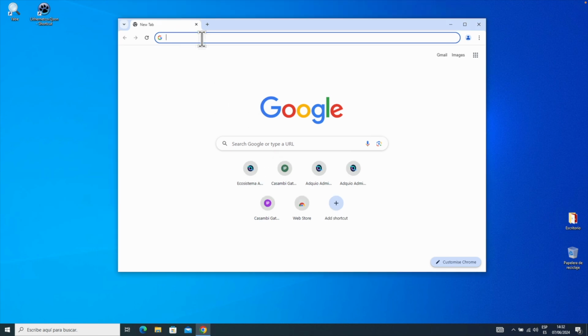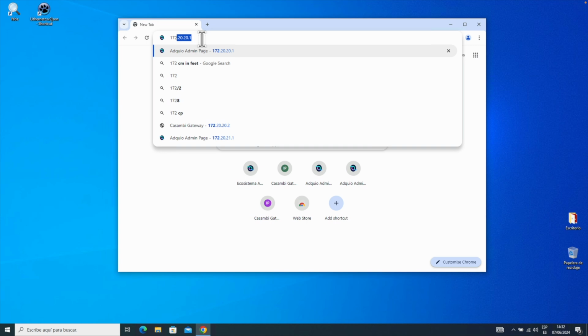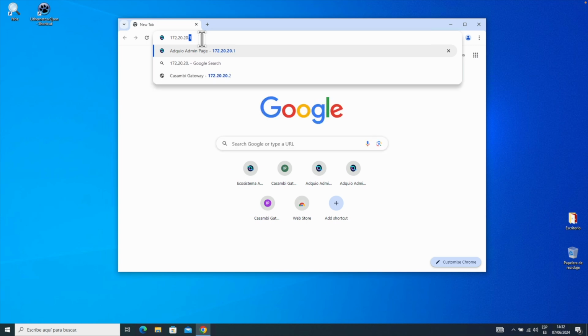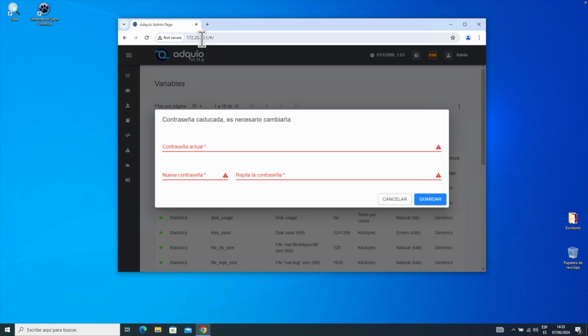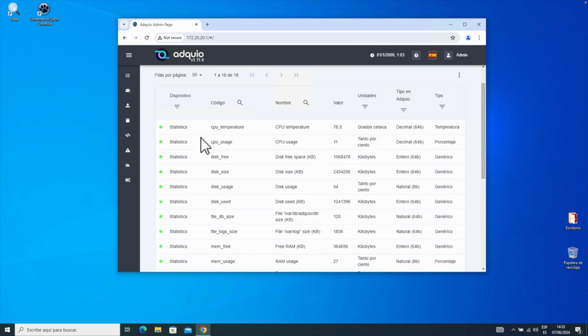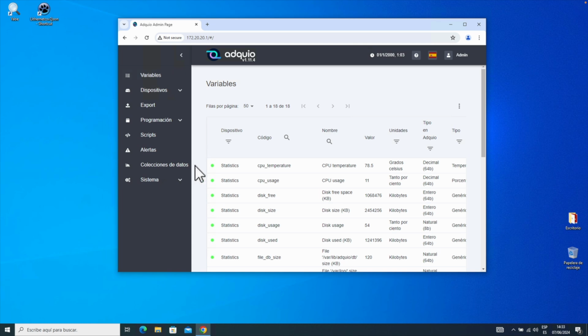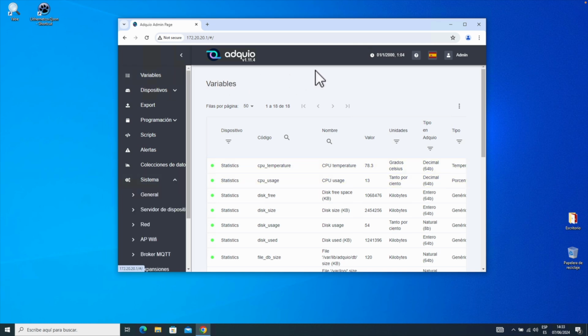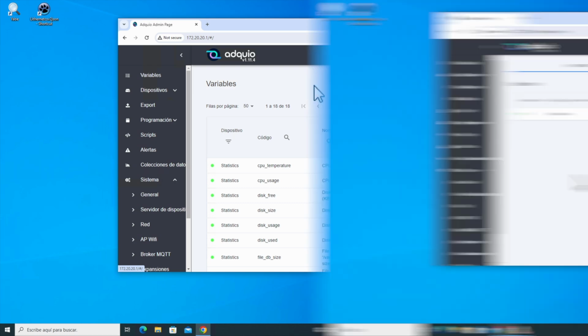Then we go to the local address of our Adquio, 172.20.21. Very well, we log in. It remembered us from before, so it no longer asks for the username and password. We have the cookie saved. It prompts us again to change the password. We cancel it for now. We are back inside our Adquio, and in this case, connected by cable. We can proceed. Now you know how to connect to your Adquios to reach the next step, which will be to import the device we generated with the CSV to JSON converter. Let's move on.